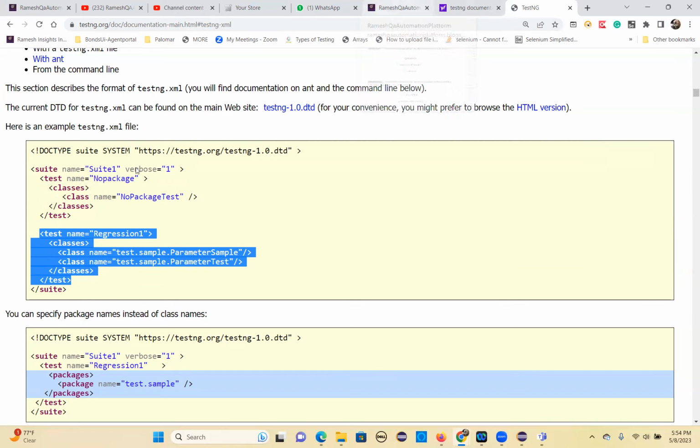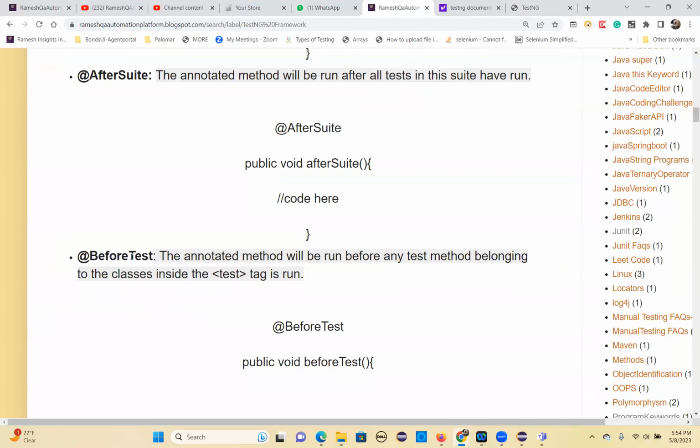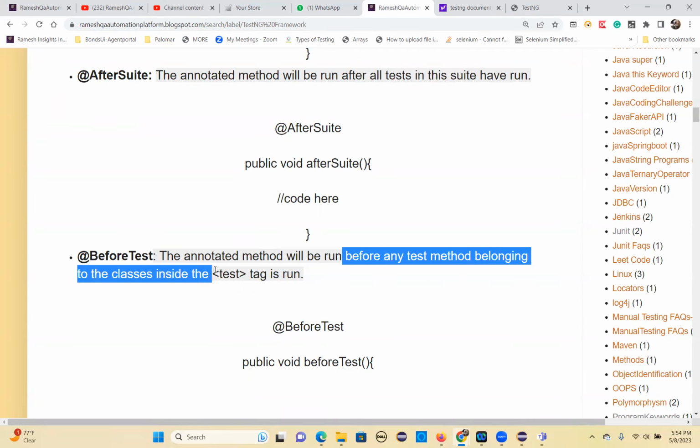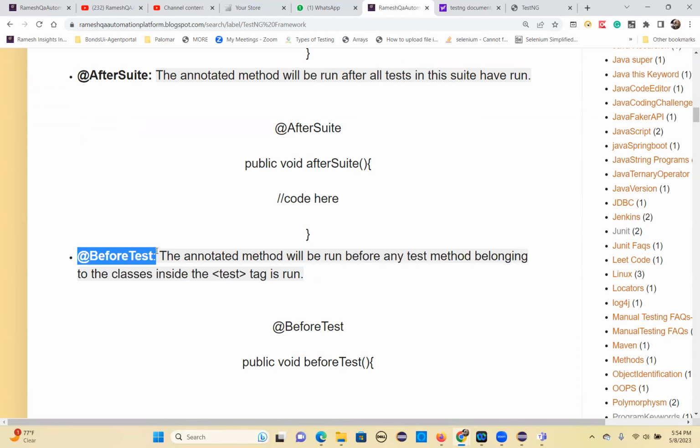Before test, if you want to write it, you should have these multiple test tags. That meaning will come. If you are running a before test, this annotated method will be run before any test method belonging to the classes inside the test tag is run. So before the test method execution of the classes inside the test tag, first the @BeforeTest block code will execute.